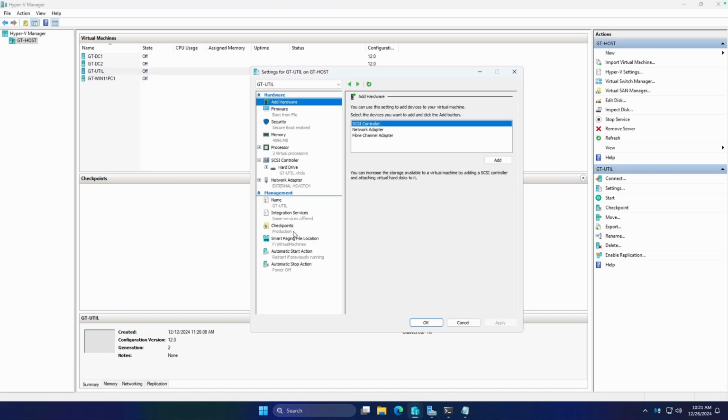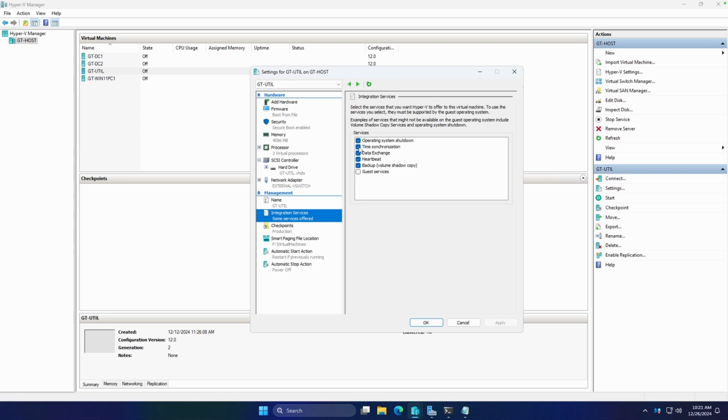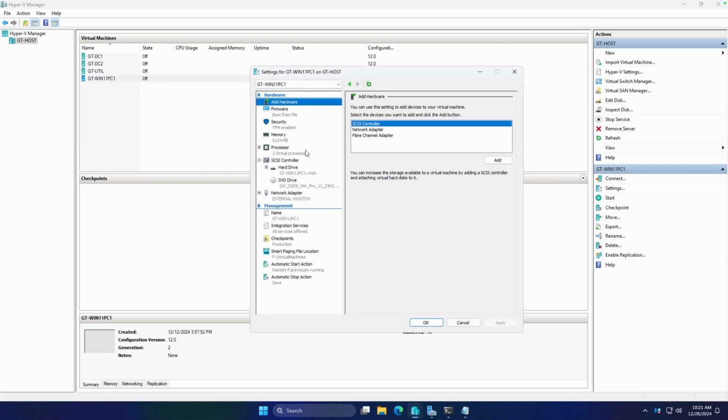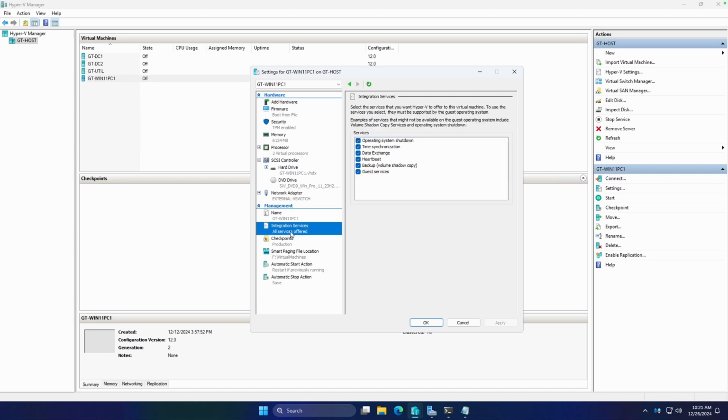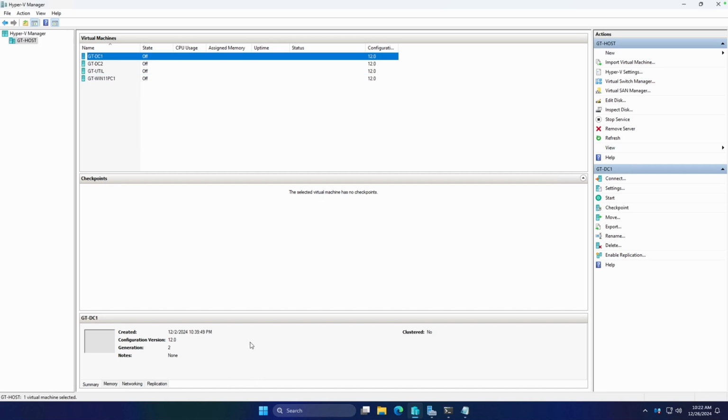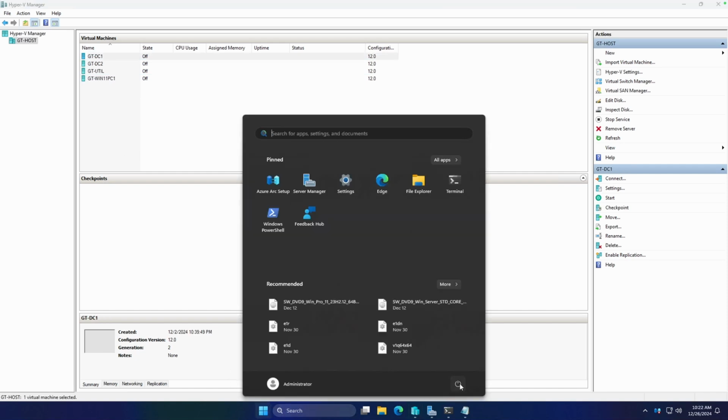We're going to go back to settings, and we've got one more. All right, perfect. Now that that's disabled, we're going to go ahead and restart our hypervisor, and we'll catch back up as soon as this is rebooted.